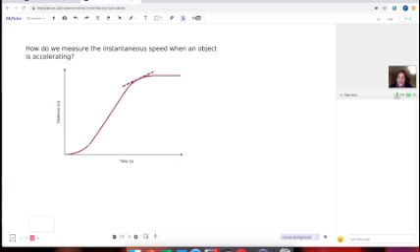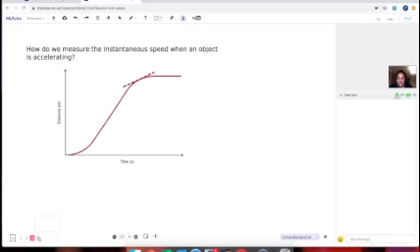The technique that we use is to draw a tangent, which is a straight line that touches the curve at a point and carries on. So you can see that the tangent touches the curve at a point and carries on either way. That's called a tangent. Now we can find the tangent gradient. It's a good approximation for the curve. Not perfect, but it's good. So we're going to find the gradient of the tangent.